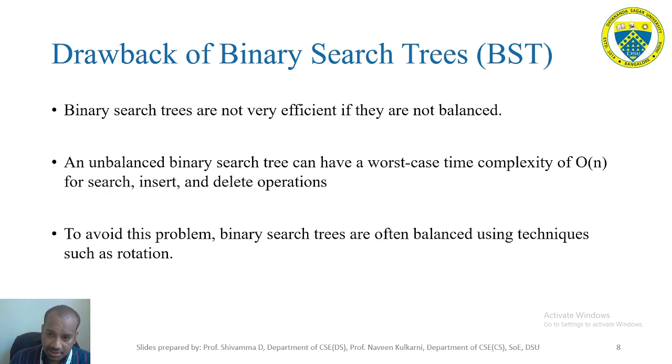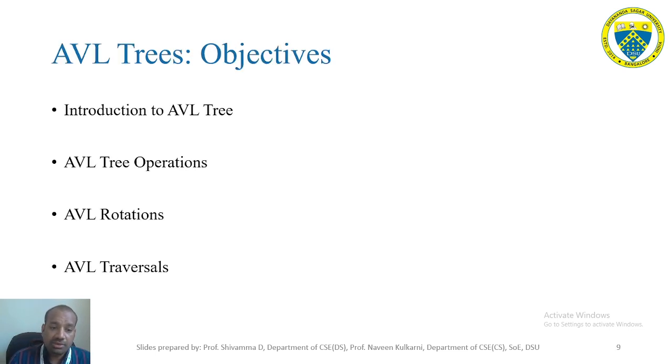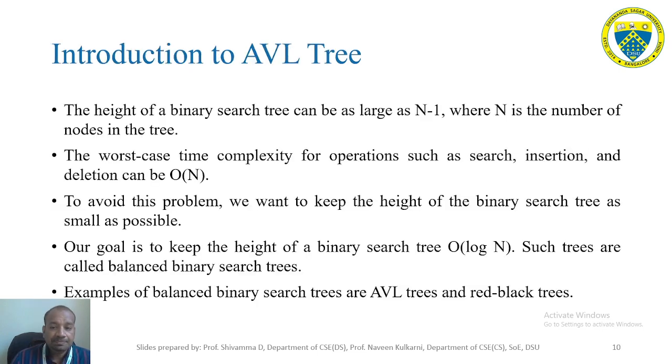To overcome this particular issue, we will go for an AVL tree. The objectives of the AVL tree are: we will give an introduction to the AVL tree and its operations, and how the tree will be balanced. We will see those things using the concept called rotations. So those things we will see in today's class.